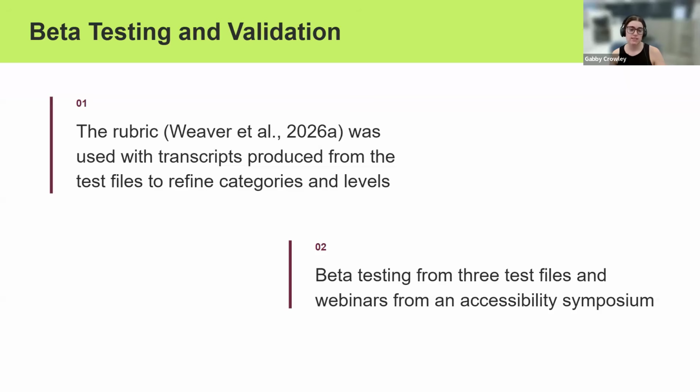Following these internal tests, we did make some adjustments based on this trial run. We decided we needed to shift the way that we measured things like hallucinations and omissions, whether we were going to consider how many hallucinations were present versus the extent of potentially a single hallucination, how that would be scored against our criteria of poor, moderate, excellent. We also shifted the way that we measured things like fillers.